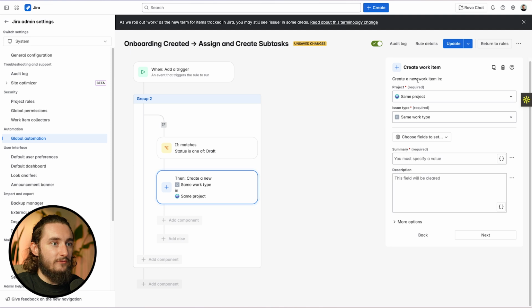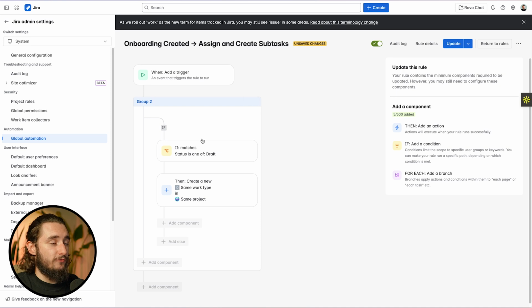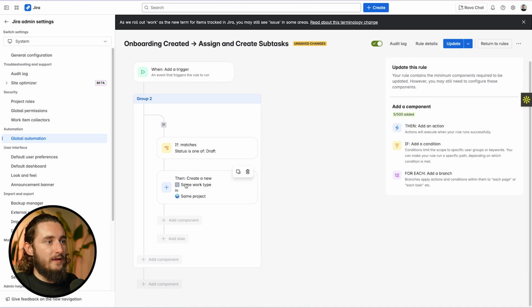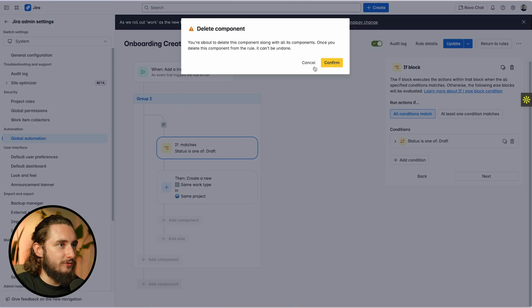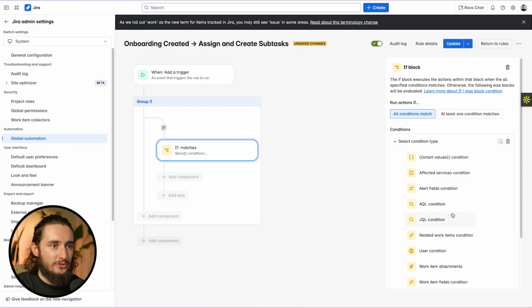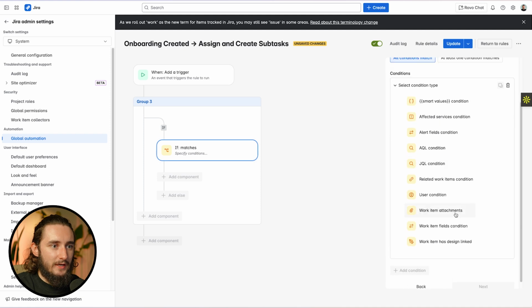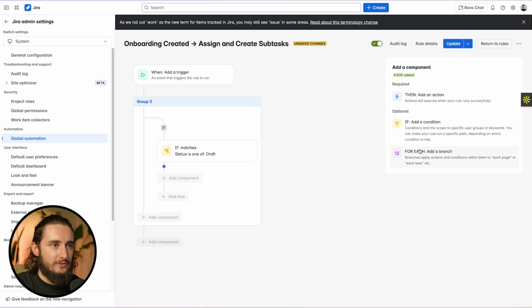So now we have our first group of if, and then we could add, and for some reason, I am not able to add other components. Let me start this process over again. So if and else, add a condition, and I will add a work item field condition, status equals draft, next.